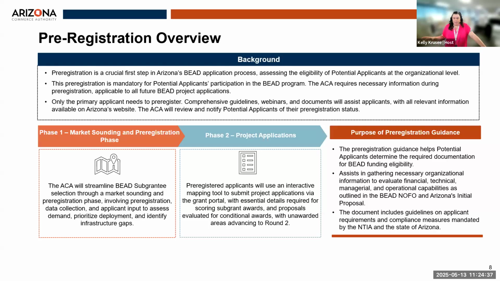And then this last box on the right, the purpose of the pre-registration. We've got this guidance on our website. I plugged that link into the chat. It's the pre-registration website, and all of our support documents are there. This is where you will provide and certify that you have the information necessary in order to apply. This is where we as a state review what you are certifying and submitting in the pre-registration process, so that we can determine if all applicants are qualified to move into the application. The specific areas we're focusing on are the financial, technical, managerial, and operational capabilities that are laid out in the BEAD NOFO.